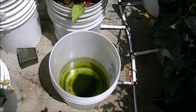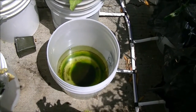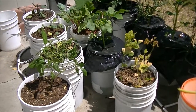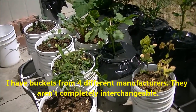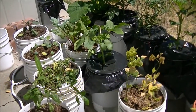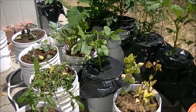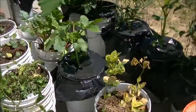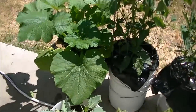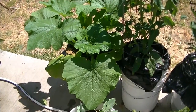Now all I have to do is decide what plant to put in there, and I think it's going to be one of my lima bean plants. As it turned out, the lima bean plant buckets won't fit into the ones I used for the reservoir bucket where I planted that zucchini, so I had to figure another one, and I decided I'd put one of the okras over here. So now the okra is where the squash used to be, and I think that's a better location for the squash.